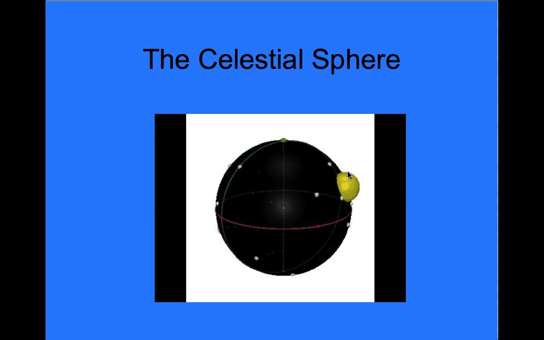And this model, even though it's not technically true by today's standards, is still very useful, and we still use it in navigation and in describing the position of stars as if they are on this giant celestial sphere, with a kind of latitude and longitude on it. So if we take a look here, here's everything rotating from east to west.